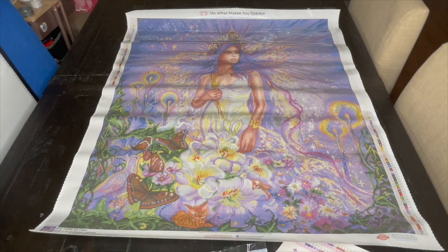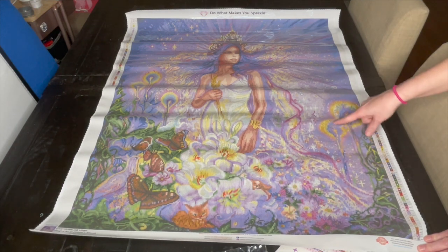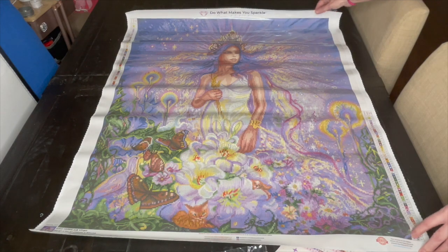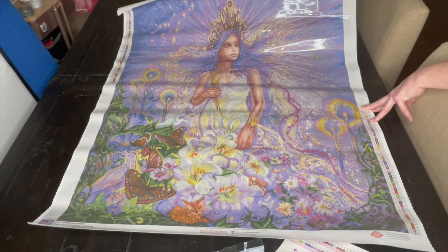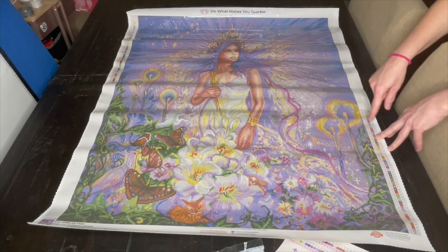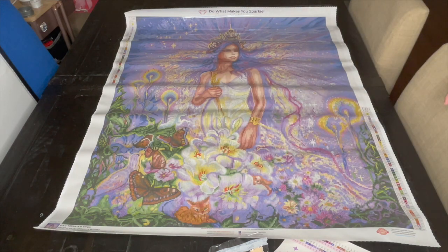I really might put some ABs in there to make them stand out. I like this area — I'm not really sure what it's supposed to be, if it's a flower, but I think it's so pretty. I always say I might add a lot of ABs and then I just don't, because I fall in love with the canvas as I work on it and like it just as it is. But I might want to do something with her crown for sure, and maybe the cat, the dog. Oh, and there's the bird — it's like a pigeon or a dove, probably a dove.